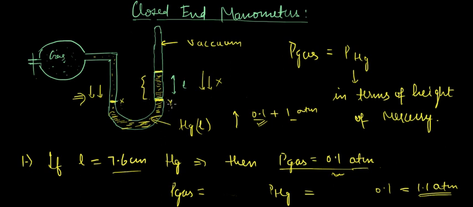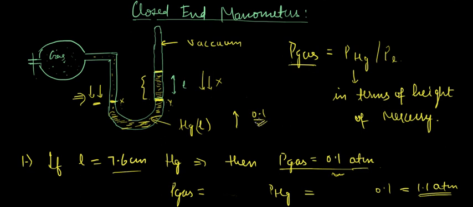the same. Okay, and we can say that the pressure at point Y would be nothing but the pressure exerted by this height of mercury. Which is nothing but, I'm just writing P of L, which is the height of mercury raised in the closed manometer. So the pressure of gas would also be equal to that. Why? Because the pressure at point Y is equal to the pressure at point X, and the pressure at point X is exerted by the gas here. So we'll write that P of Hg is in terms of the height of mercury.